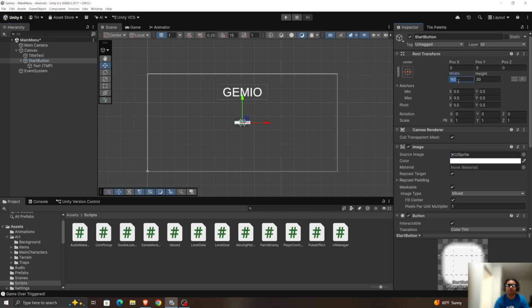So width should be, I'll do 300. Height, let's do 200. Nah, doesn't look good. Width, maybe I'll do 400. And height, I'll do 150 or 120. Yeah, that looks good.